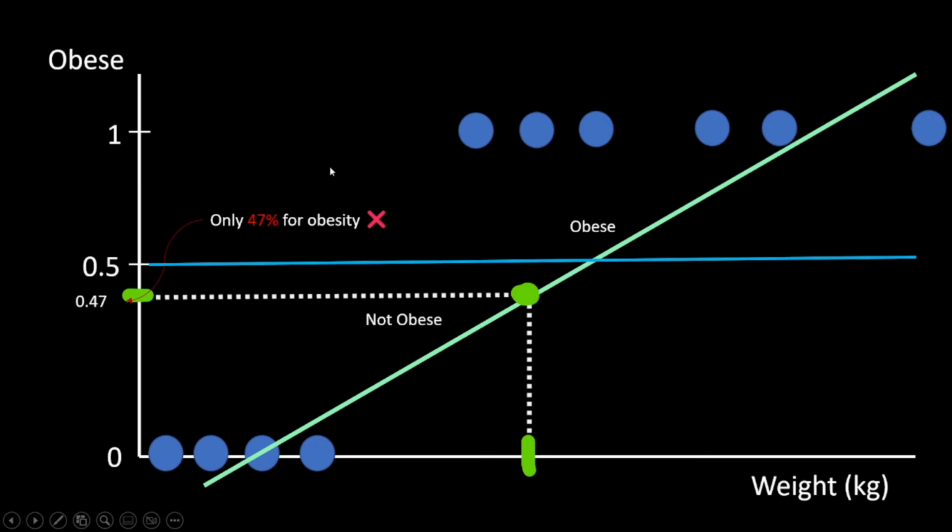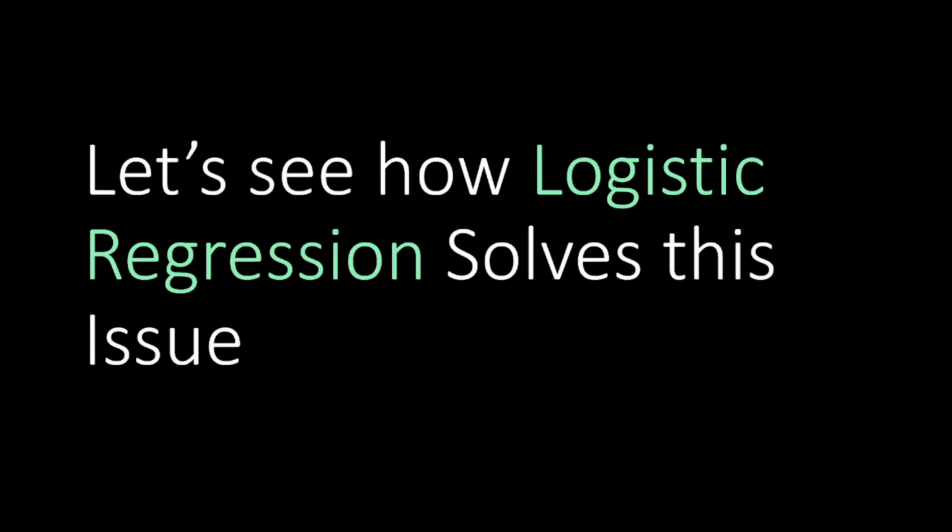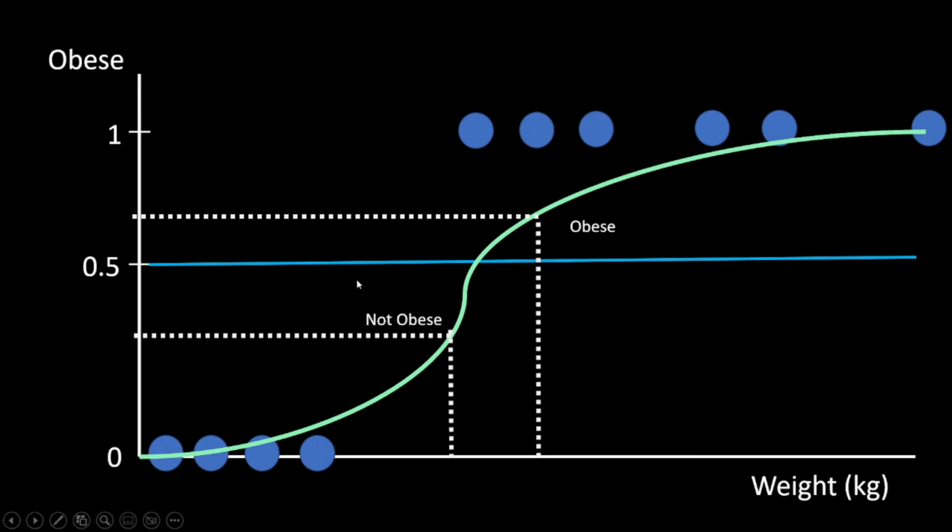So how do we fix this issue? Well, let's see how logistic regression solves this issue. Here you see that, hey, we don't have a line anymore, right? This is a curve. So why might we use a curve in this case? Well, as you can see, since it's not a line, it's not affected by outliers, right? If we have an outlier far to the right, it's not going to affect this function much, since it will eventually pretty much flatten out at the end. So this fits the data much better.